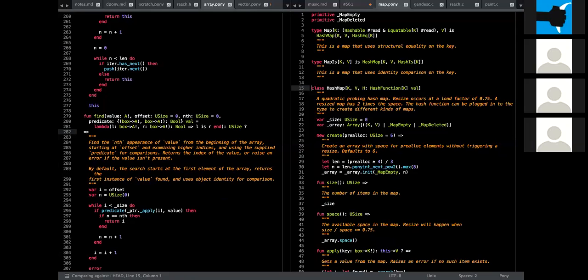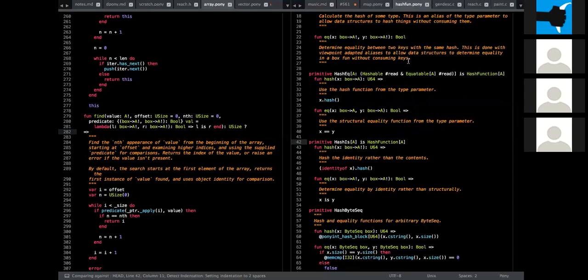So we've got a couple of type aliases. The first one is the simpler one, which is Map, and that says Map is a type alias that's parameterized over only two things, K and V. And what it says is that it is a hash map over K and V, and we're going to plug in a specific hash function, which is HashIs, parameterized over K. And I'll just quickly show you the definition of HashIs, which is here.